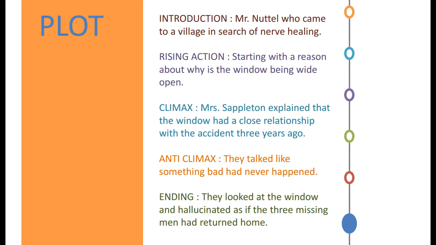In the introduction, I know that Mr. Nuttel comes to a village in search of nerve healing. So, in the introduction, the writer shows us that there is someone who came to the village to search for something for healing her illness. And then the second is the rising action.